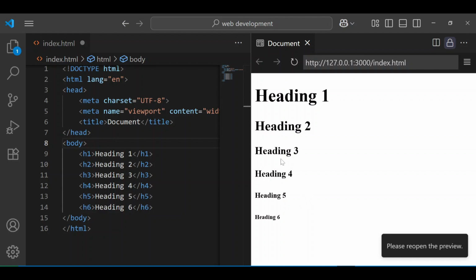So let's format a book. Let's use these headings to format content in our website.